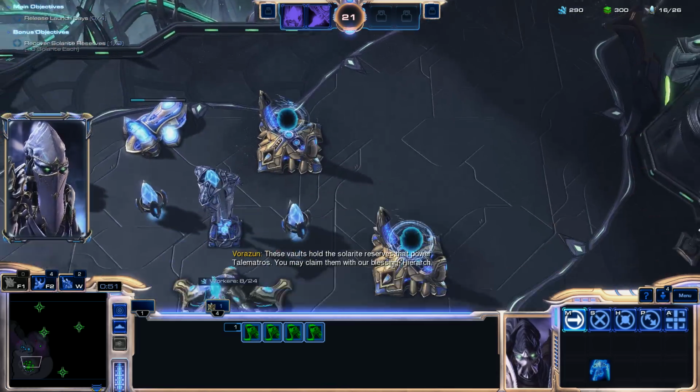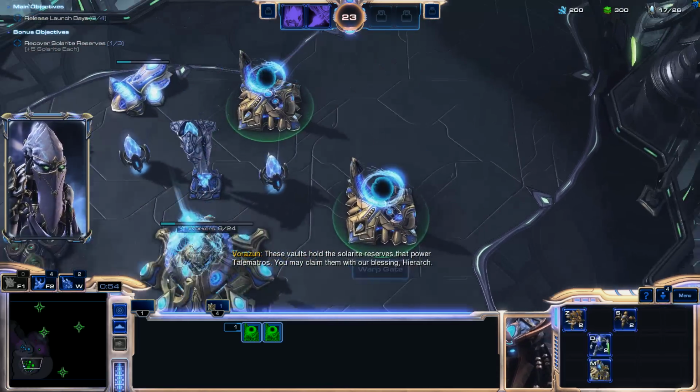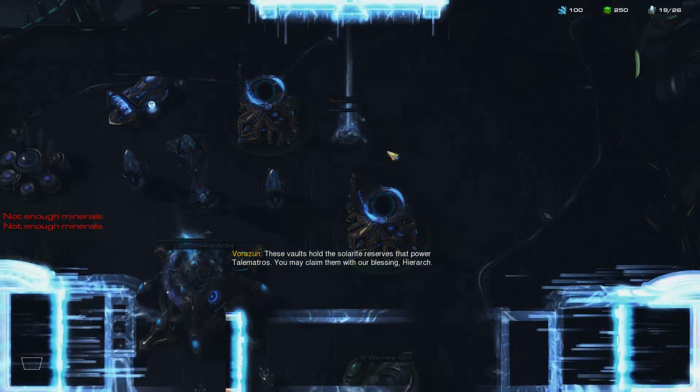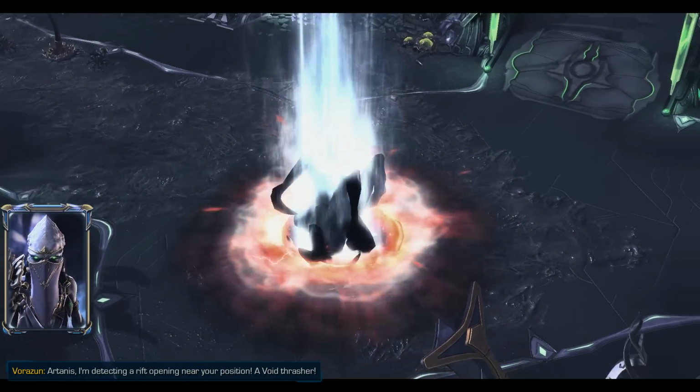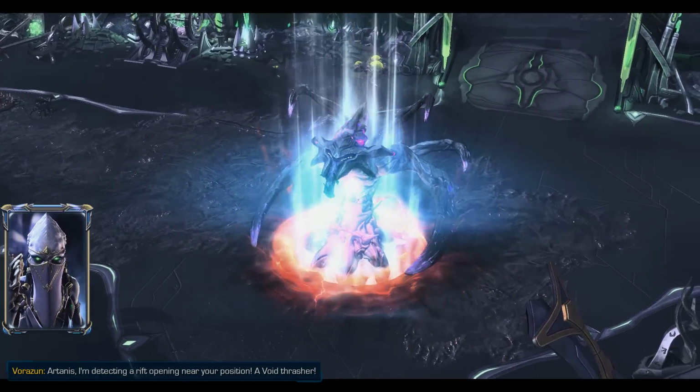Don't need to rush. You may claim them with our blessing, Hierarch. Not enough minerals. Artanis, I'm detecting a rift opening near your position. Avoid Thrasher.